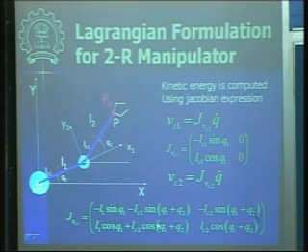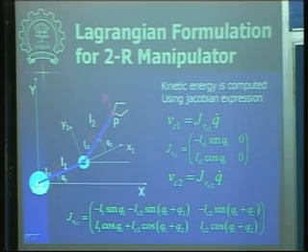So let us now see some example. Again, our 2-link manipulator example. We apply these concepts and then find the equations of motion of this manipulator. For this manipulator, you have studied the Jacobian in the previous classes, so we can make use of the Jacobian to find the velocity of the CG of these links. The velocity of the CG for the first link will be given by this Jacobian times the q dot vector, and similarly for the second link, the Jacobian of that link times q dot is the velocity vector.